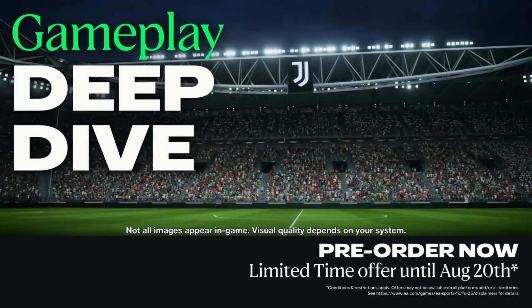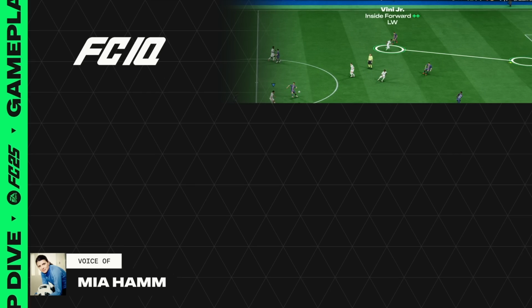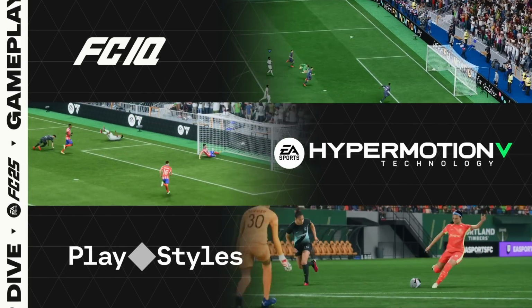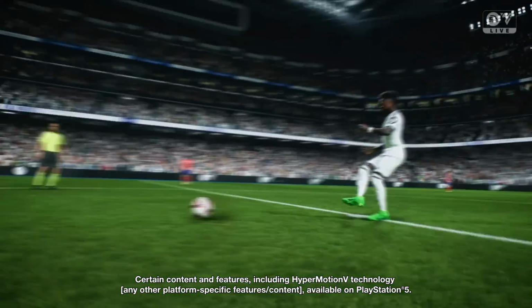This is FC25. With tactics inspired by the greatest minds of the game, more HyperMotion from last year's most memorable matches, and new PlayStyles. Everything you need to win for the club.